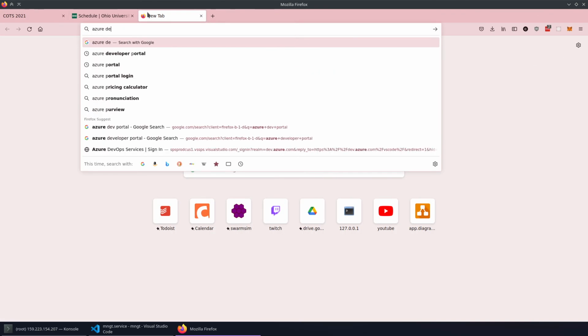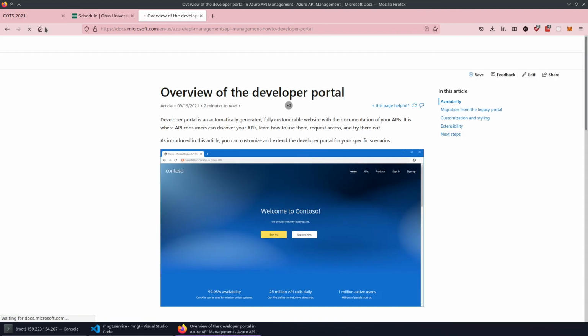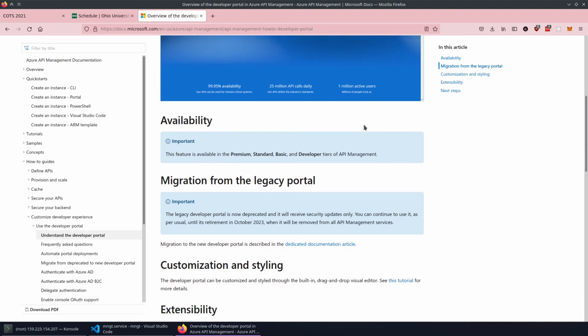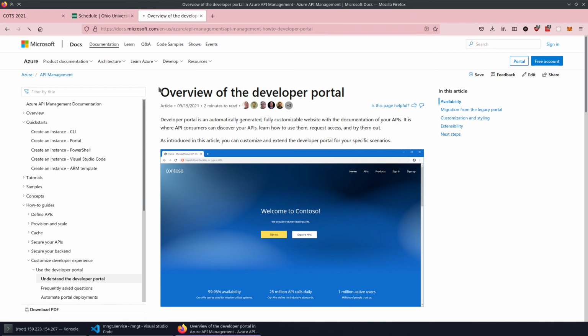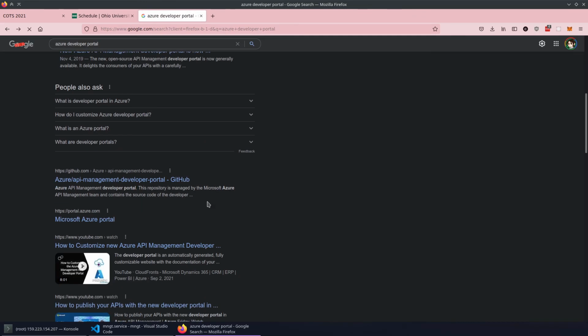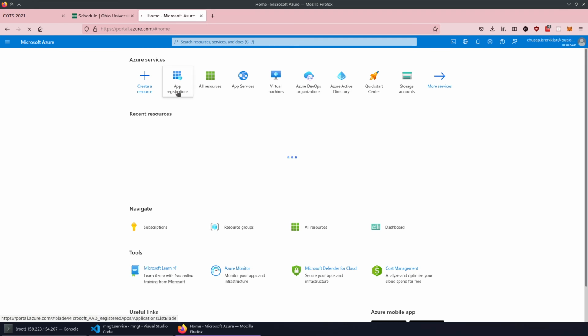Oh, and then the account login. Let's see if we can show that part. It is basically to be able to log in using your Ohio University account. We create an app on the Azure portal. Okay, that should be the correct one. If we sign in with the correct account, and go to app registration.